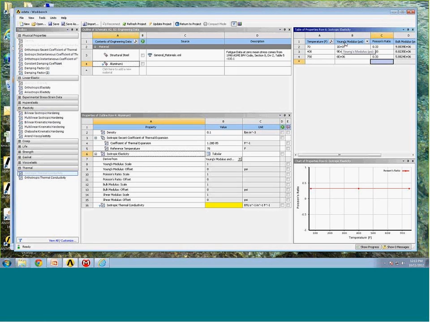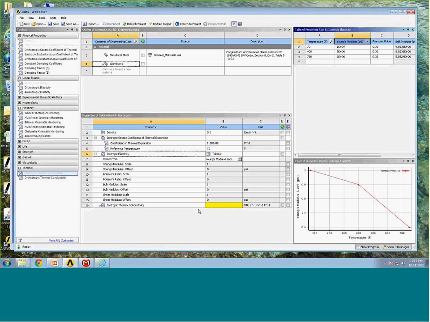Okay, if I hit the Young's modulus column, you'll notice down at the bottom right corner, it's a nice graph of the modulus variation with temperature. So this window in the lower right corner is always displaying your values, or actually what you entered in the table above. It's displaying down in the graph below.